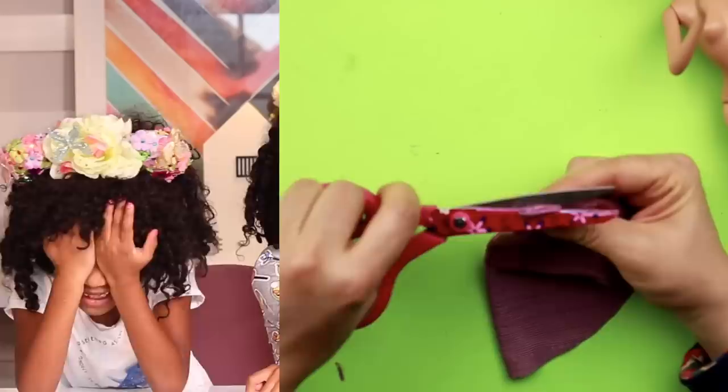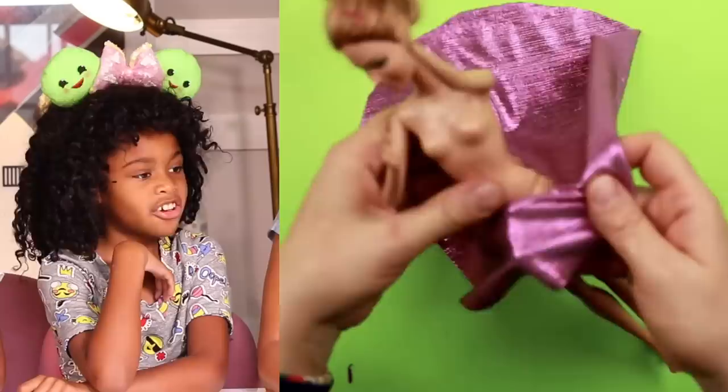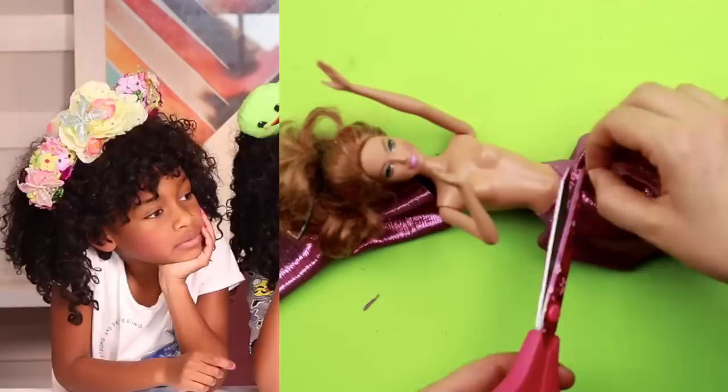Okay, so put her in the middle. Oh, a skirt. A top or a dress. It's a high low skirt. That actually is legit pretty. I would actually wear that skirt. Yeah. It's a high low because it's high in front, low in the back.